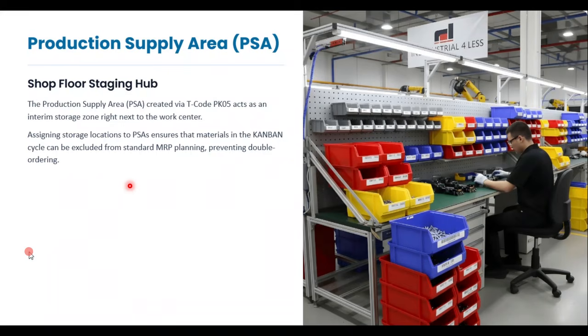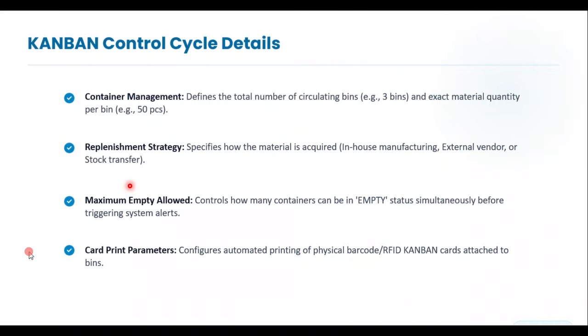And also we need to be mindful that the storage locations that we use in the production supply area or the Kanban process should be excluded from the MRP run. Why? Because we will already create a production order through the Kanban dashboard. At the same time, we should not create additional inventory or additional receipt elements for those same requirements through MRP. Right? So whenever we use a specific storage location, we need to make sure that it is excluded from the MRP run.